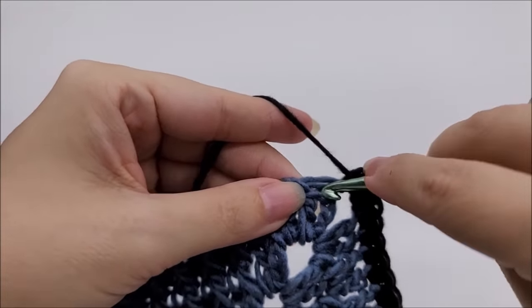So make sure that you end in a row of double crochet. Don't add any more. Take away that row so your other row would be exposed. I hope that makes sense. And when you tie off, I always leave a long tail for sewing.